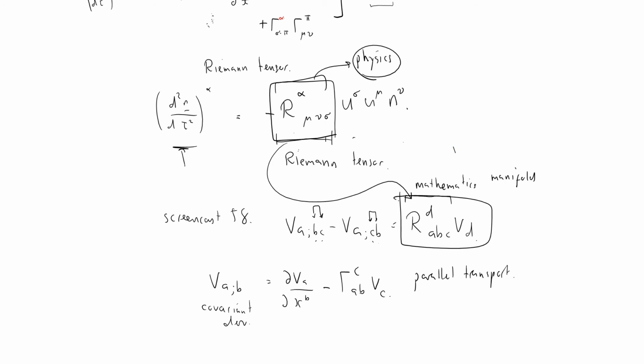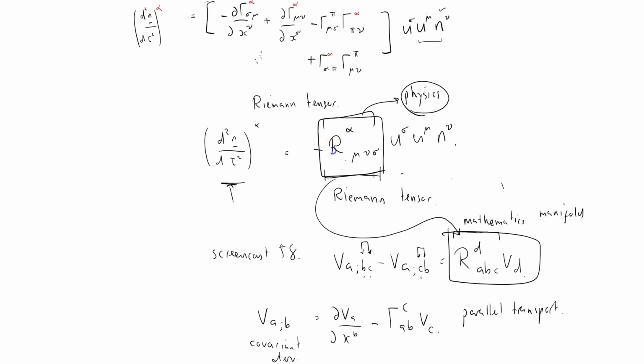But it's a rather, I won't say mysterious, but it's a deep, deep thing that these two objects here are in fact the same thing, or they've got the same representation. And it's that deep connection that Albert Einstein used in the field equations, which I'll talk about next, I guess.